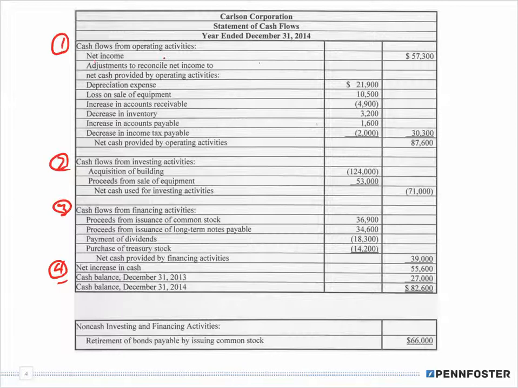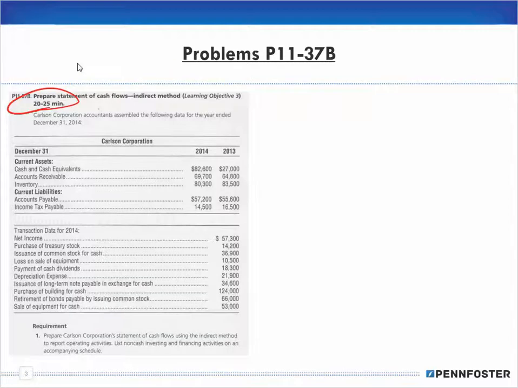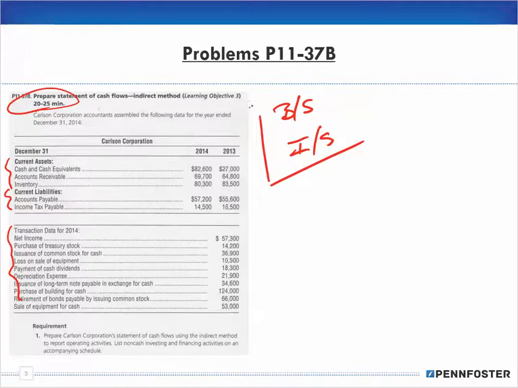So when it comes to the indirect method, we look at our net income. So I pull that information from my financial statements, my data here. Okay, and they're giving you this data, information on current assets, current liabilities, and then these various transactions. But in reality, you're going to have a balance sheet and an income statement, and you're going to have to glean the information from those two statements. So it all depends upon how this information is presented.